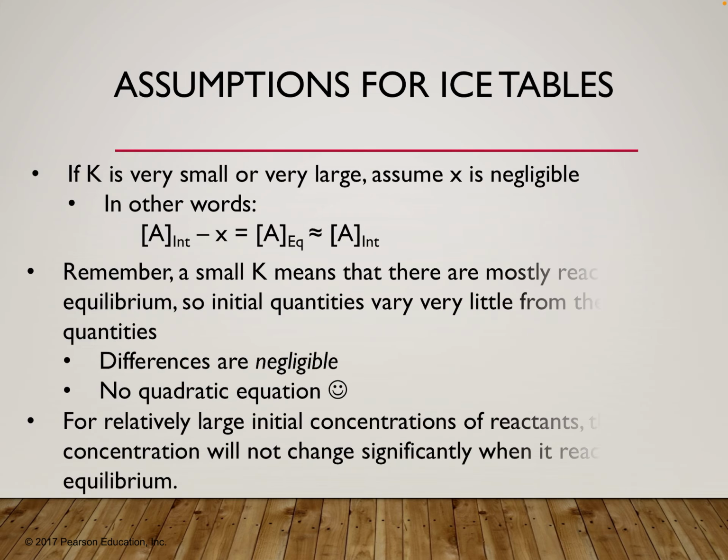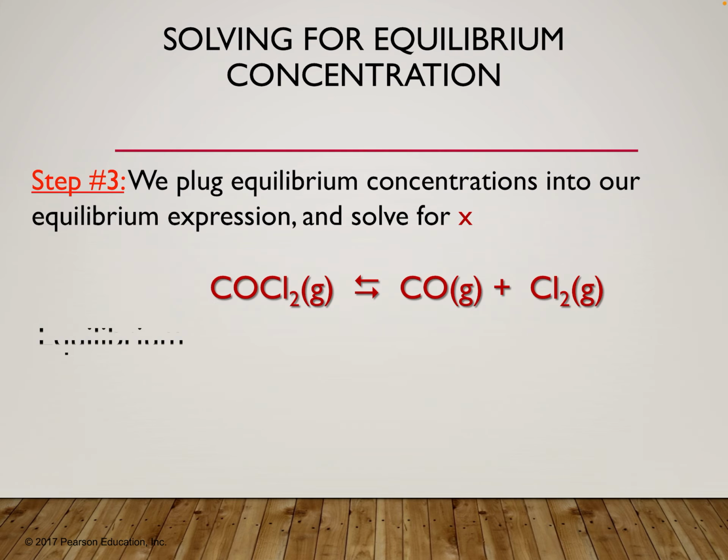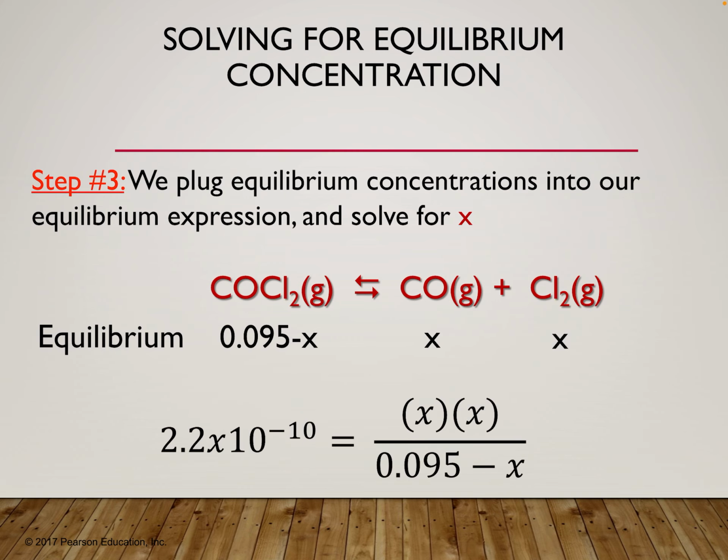Actually, here, I'm going to skip forward for this one first. And then I'll come back to that other slide. So here it is. Here are our equilibrium values. And we are going to plug them into our mass action expression. So there we are. We've got x's on the top for our products, and we have our reactants on the bottom. Okay. So now I'm going to go back to this previous slide and talk about this.